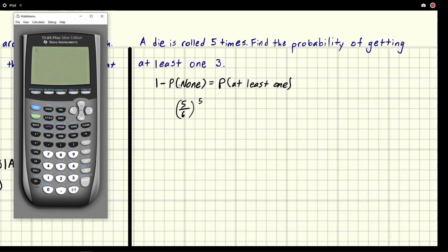So using our formula, we say, okay, well, one minus the chance we don't roll three. And we're taking it to the fifth because we're rolling five times. And right, the reason it's five is because the first time is five six, and then the second time we don't get a three, so that's still five six. And then the next time we don't get a three and it has to be and because it has to be the first and the second and the third, because we're not allowed to get a three ever, which is the same thing as multiplying. And so multiplying, we can just use exponents for.